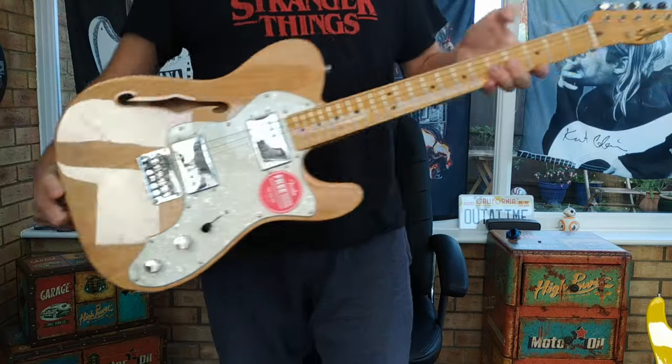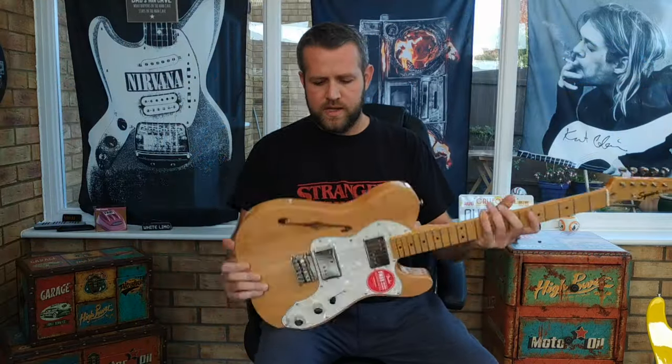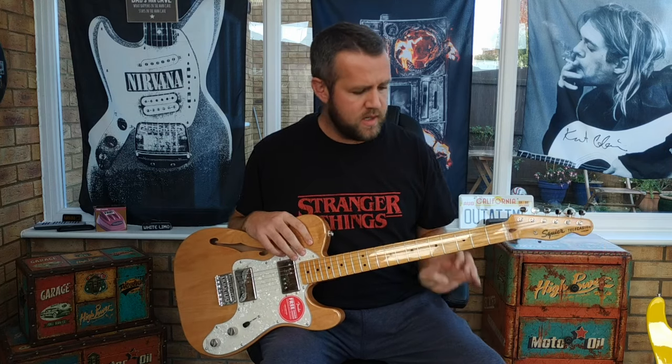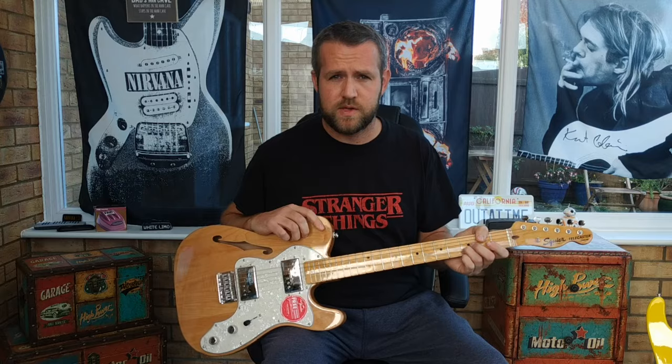Yeah, nice looking guitar. Does play nice, I like the neck. Quality control on this is faultless, it's really well made. So yeah, again, let me know what you think in the comments below. These retail around £330 new. They're starting to show up used now, so keep an eye out on eBay and places like that.